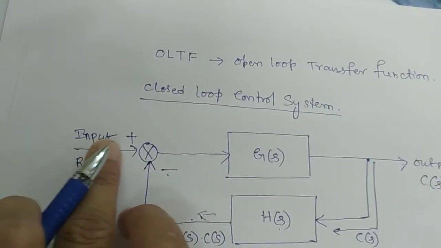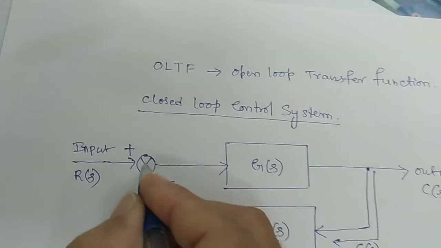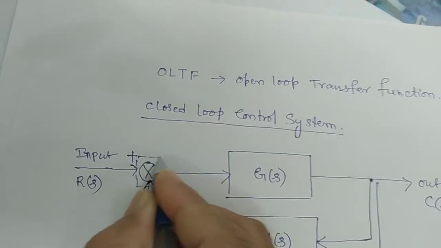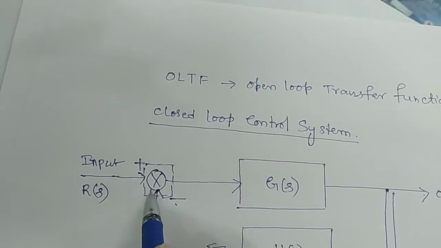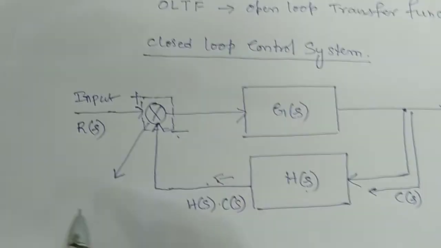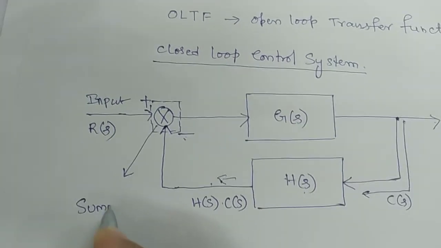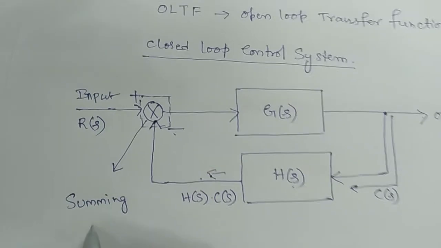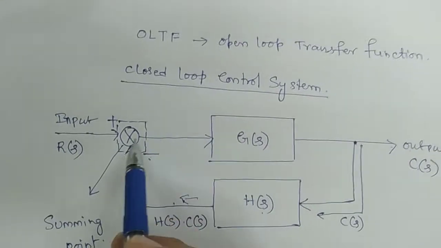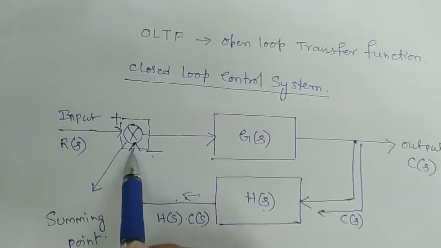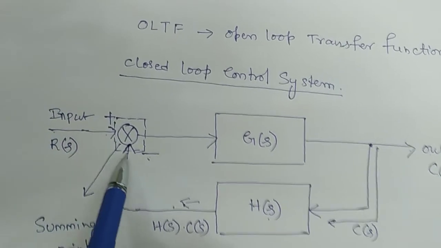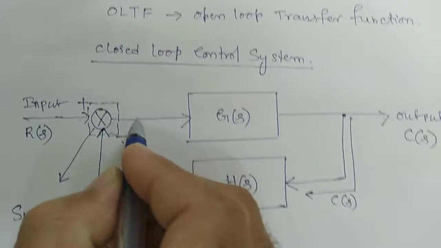Obviously now two signals are entering here. As I explained, this portion you can mention as a dotted line or not, it is not required. This is called the summing point, which I explained in the last lecture. It is called a summing point because it is a summer, meaning addition or subtraction takes place here. Two signals are entering, so it gives the resultant output here.